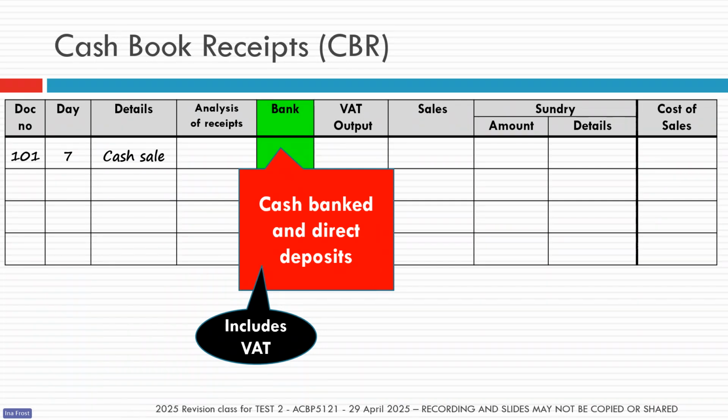In your bank column, this is where we record the amounts that we physically bank into our bank account. So that will be into your Capitec account or your First National Bank or your Standard Bank when you go and physically bank the money. This column is also used for direct deposits. So if, for example, your debtor pays you and they just deposit the money directly into the bank account, then we use the bank column. The bank column is your main and most important column of this particular journal. In a cash book receipts, the bank column is the most important and the main column, because that's where we reflect the total cash received for the month. And again, the amounts in this column must include VAT.